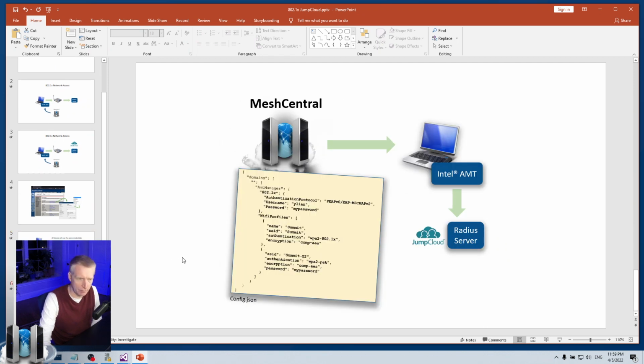And so the way we're going to do it is we are going to go into JumpCloud, set it up. We're going to set up our network switch that's in the middle here to communicate with JumpCloud, and then we're going to set up MeshCentral so that MeshCentral can set up AMT.